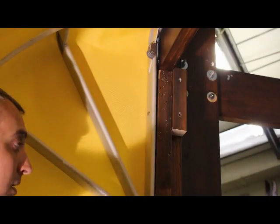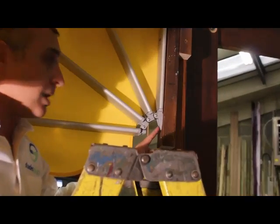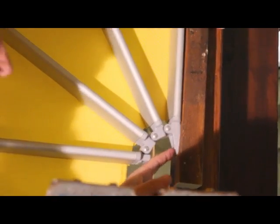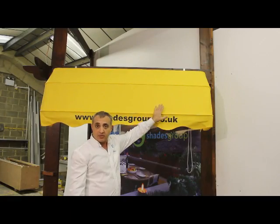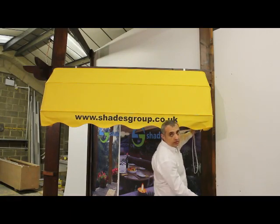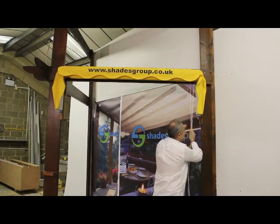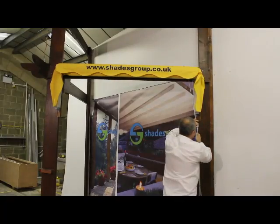And if you have an access to the lower brackets, normally when the canopy is retractable, we close the canopy so we have an access through. With a small washer, you can lock it up from here as well. Once the canopy is installed and this canopy is retractable, we're going to pull the cord, canopy closed, and then we're going to tie the cord with a cleat that we're going to fix right now.